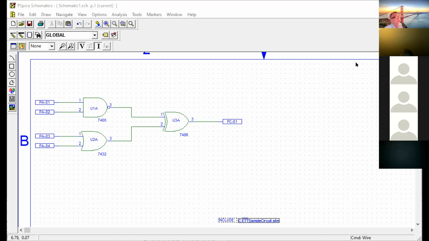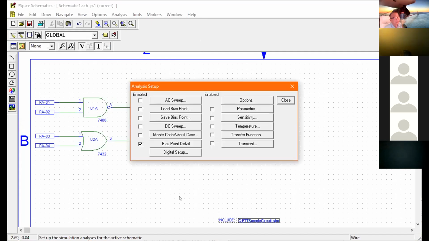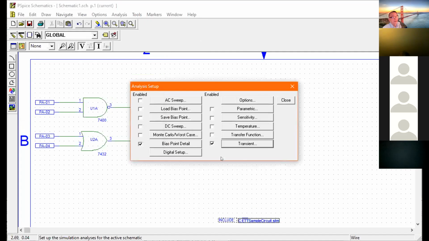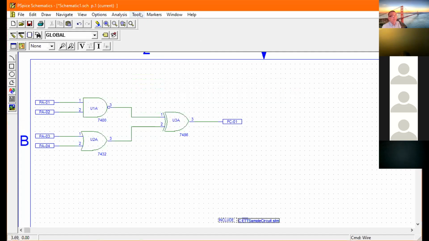Okay, you go to the setup, analysis setup, scan gen. The final time will be 16 microseconds. Oh, you know what? I need to go back. Yes, that's correct. Okay, I'm not finished yet. Run.